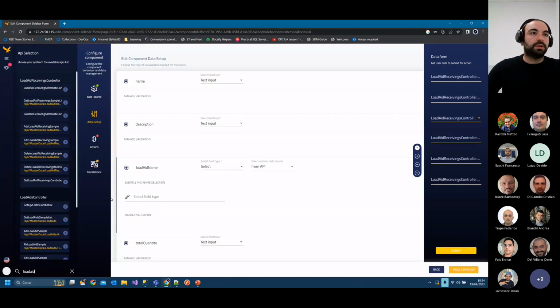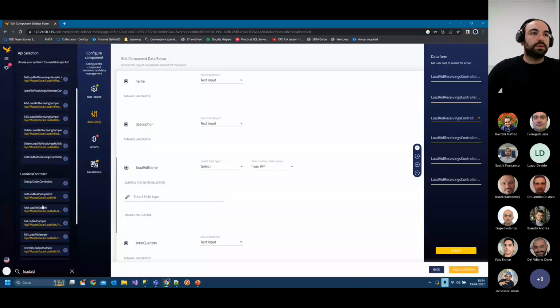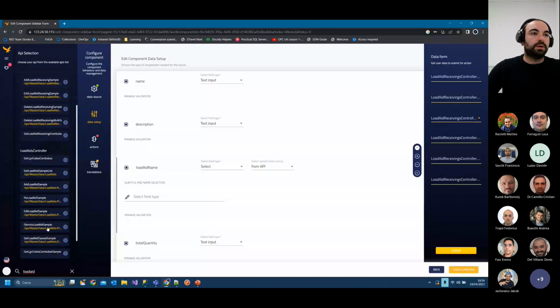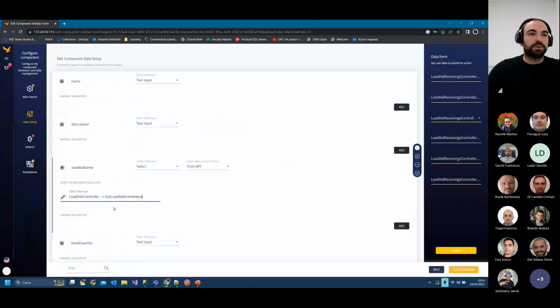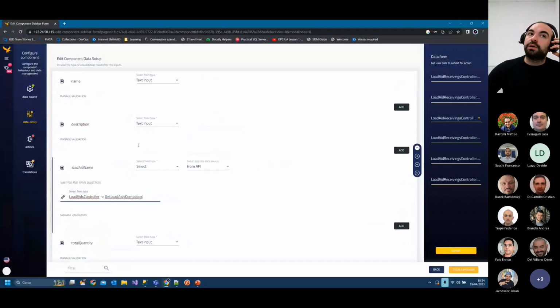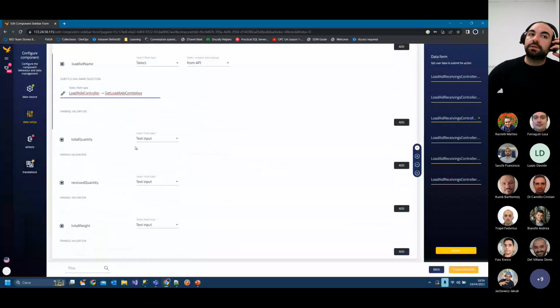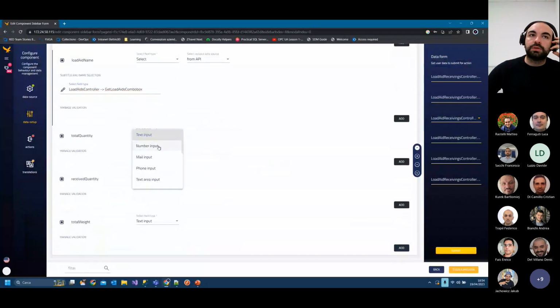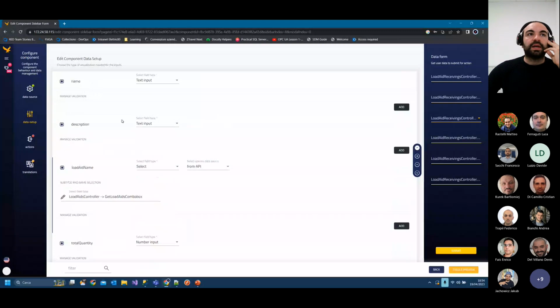Okay, I go here and I will use the load dates combo box. In this case, every field will be of type text, but this not. So we can make number input. Then we can add some validation on the fields.